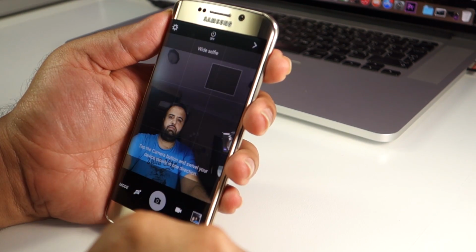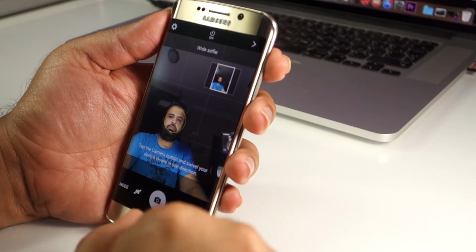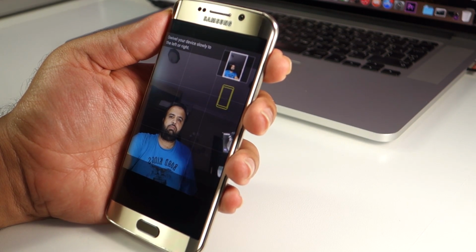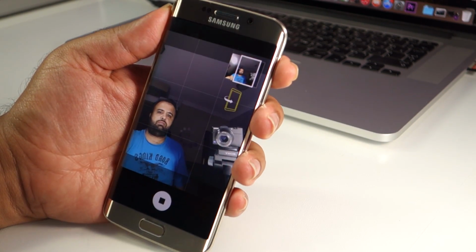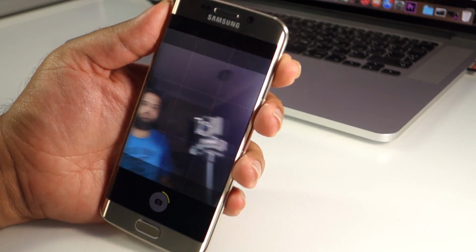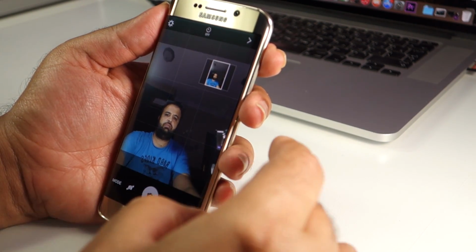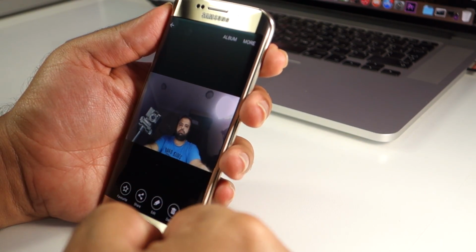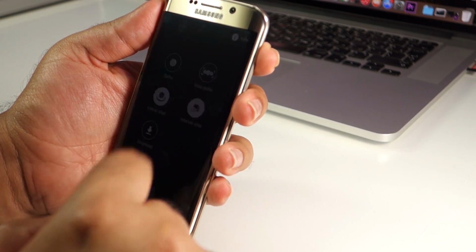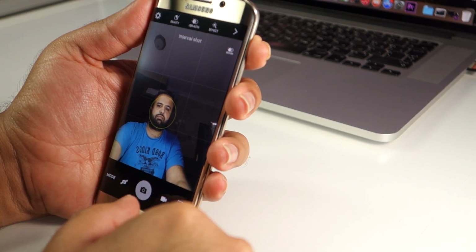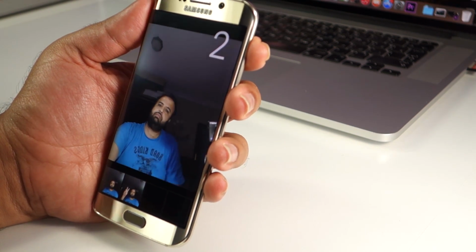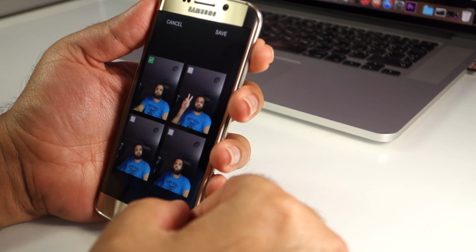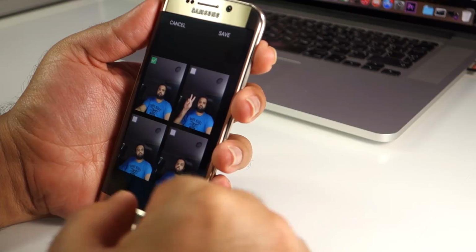In the wide selfie mode, the phone allows you to tilt your phone in both directions to take a wider shot as a selfie. You can even take a wider selfie in the virtual selfie mode by tilting your phone around even further. Interval shot will allow you to take 4 shots with a 2-second timer, and later on you have the option to choose the best shots and save them in the gallery.